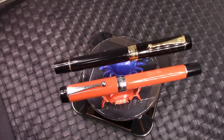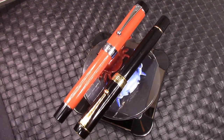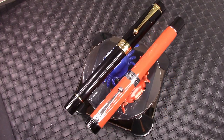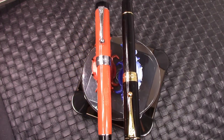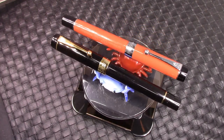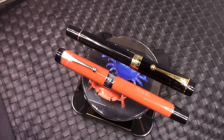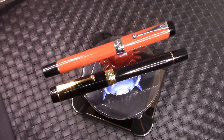One of the things that these pens motivated me to do was go back to my vintage Parkers, which we will look at. I came up with an interesting question which I was able to answer, but a question I had not asked myself before — and that's to me the whole fun of pens in the world we are in now, where we have such great choices as consumers and lovers of pens. So let's dive in and appreciate these two examples.